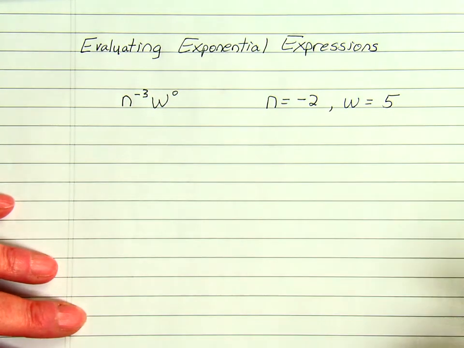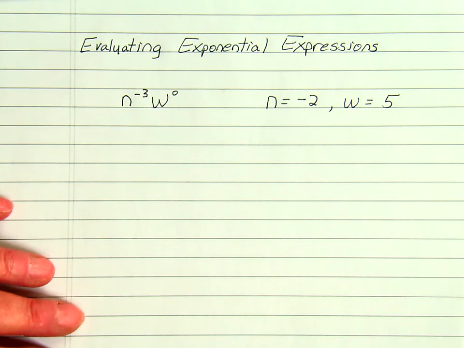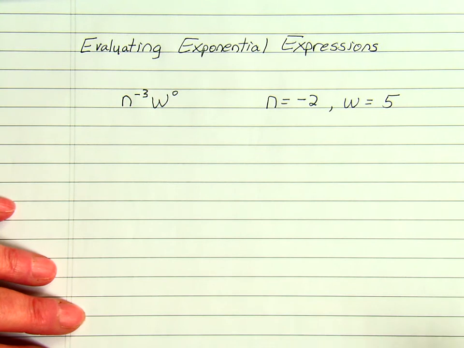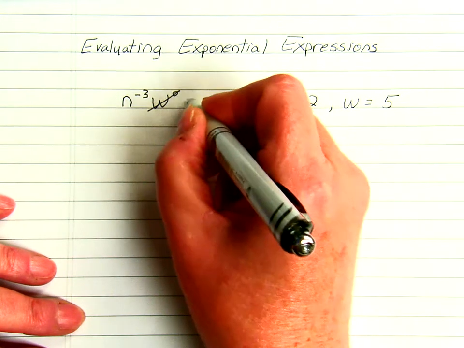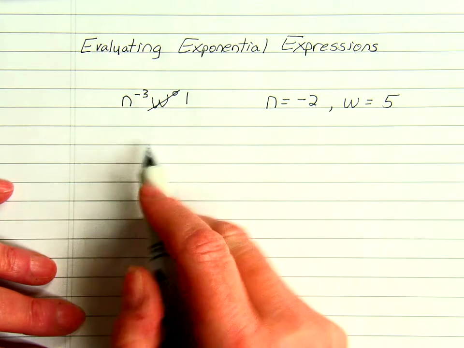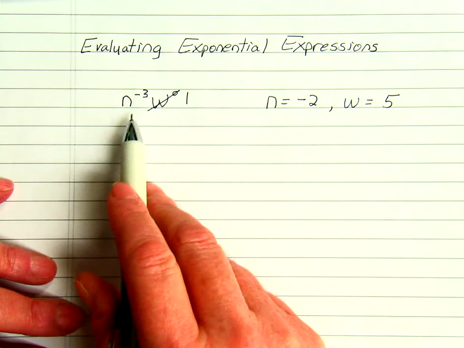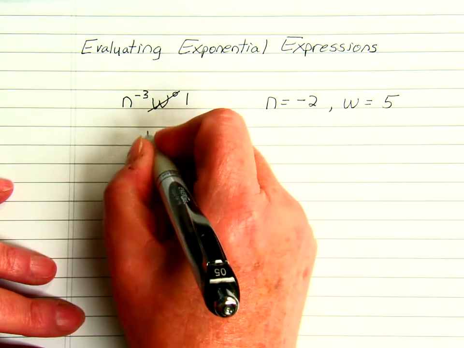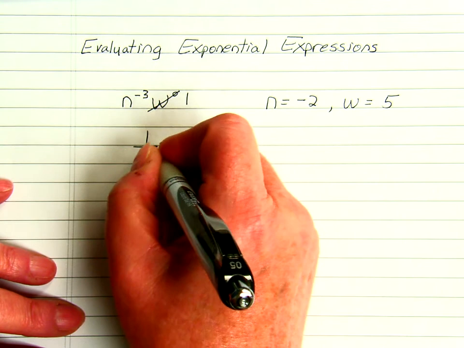Now, the one thing that I want you to remember is, although in the first lesson I said that any number to the power of 0 equals 1, I also want to go further with that and say any variable to the power of 0 equals 1. So basically what we're looking at here is just a 1, and so therefore it is not going to affect our expression and the valuation of it at all. So now we're going to look at this n to the negative 3, and we're going to understand that that is 1 over n cubed.